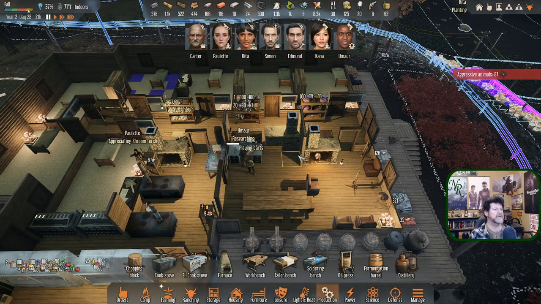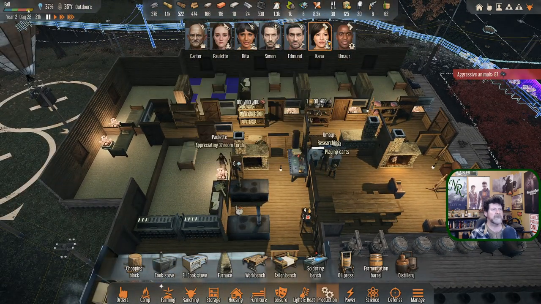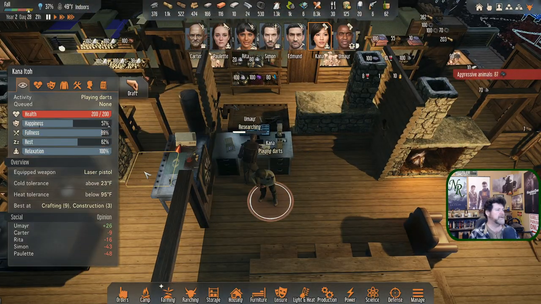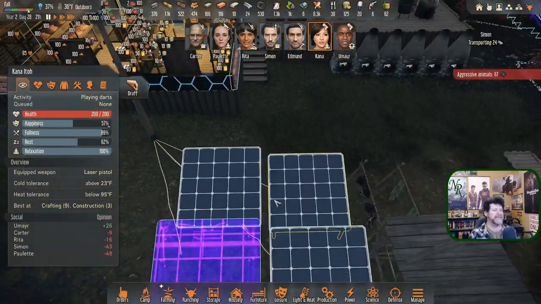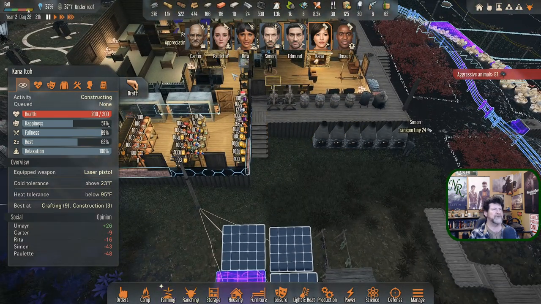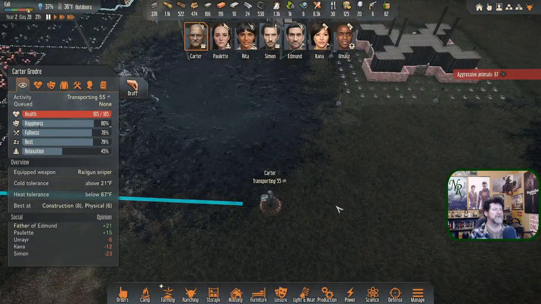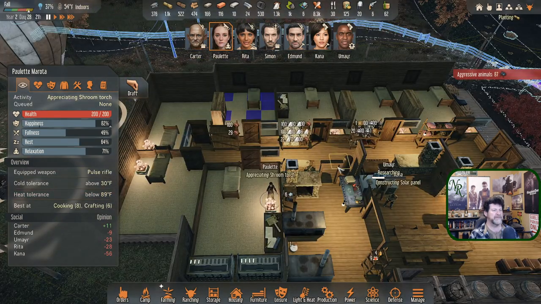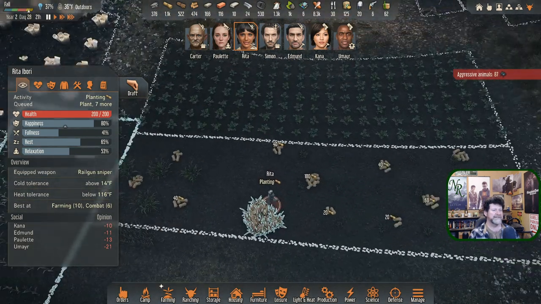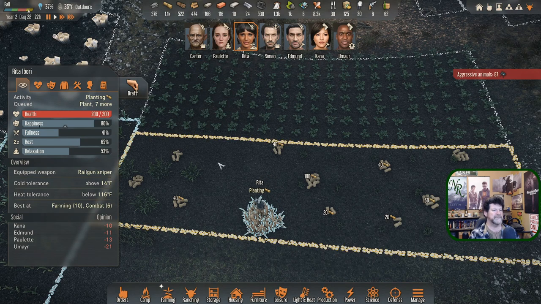So Kana is playing darts. And you're done. Let's have you build this and then go to bed. And that's ready for tomorrow. So, Carter, you are transporting, then you're heading off to bed. Paulette is topping off, and she's probably going to go to bed. Rita, you've only got one left. I'll leave you to do your thing. You'll bring in a load and go to bed.